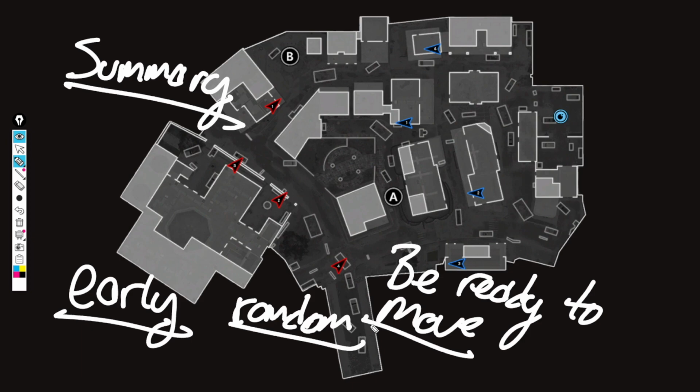And lastly, be ready to take action. When you get that pick, when you get that bit of information, rotate quickly. Make sure that you're rotating at the right time. If you do it too late, the defense could have already rotated, and you're just back at step one again, and you still have gained no space on the map and the time is even less than before. So just be ready to take action when you get a pick or when you get information.